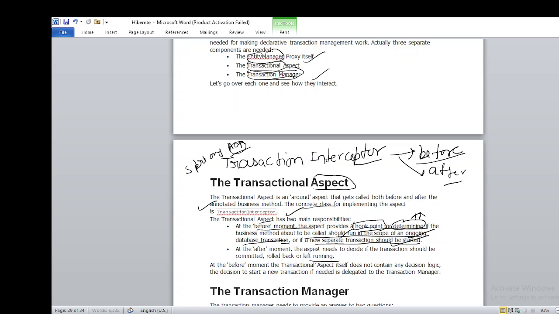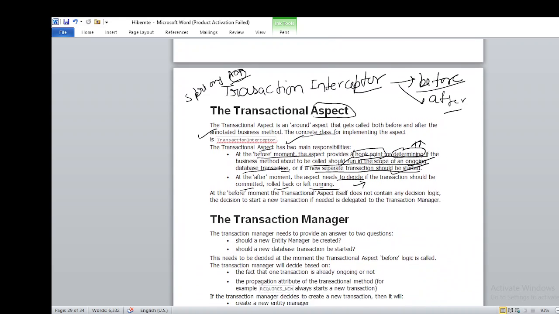And the after moment of the aspect needs to decide if the transaction should be committed, rolled back or left running. So the transactional aspect is very important: the before moment determines the hook point for whether the business method should run in an ongoing or new transaction, and the after moment decides whether the transaction should be committed, rolled back or left running.